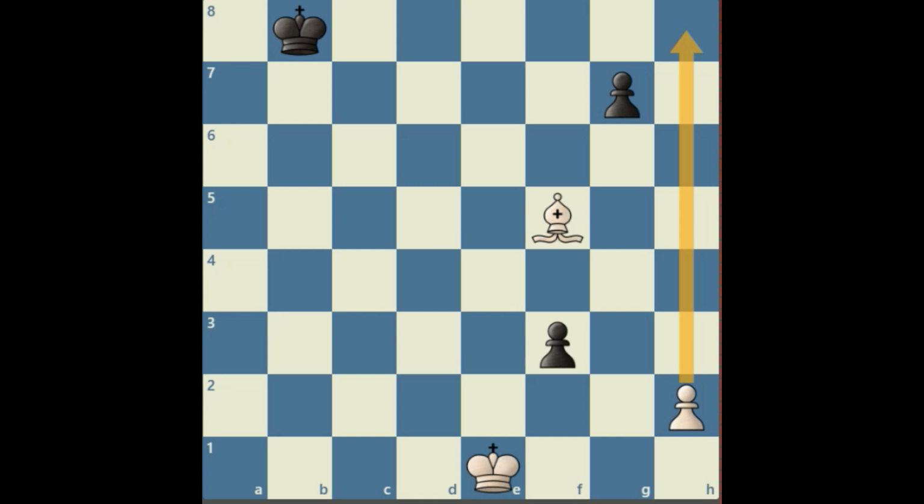bishop, which means it's unable to control the h8 square, which is the queening square, which is very important for rook pawns. As a result, black is able to come and occupy this square without the bishop's hindrance. So how can white win this tricky endgame? Even though it's very simple, it's still tricky.